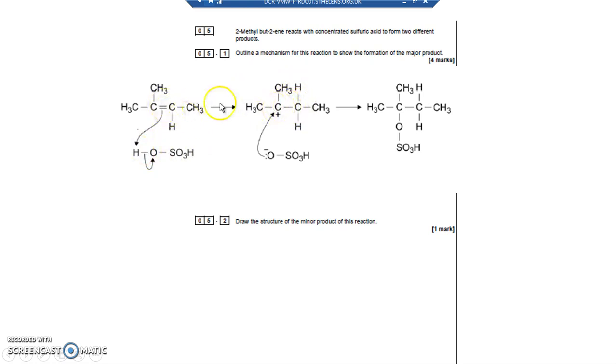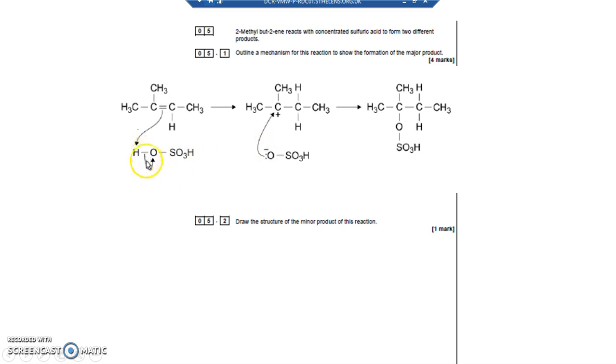Now this carbon, since the H is bonded to the other carbon, hasn't got enough bonds. That means it's got a plus because it's lost a bond. Electrons are in the bond, it's lost electrons, it lost minuses, it's become plus. And the electrons here have moved on to the oxygen, that's become minus. So this oxygen now is going to bond to this carbon. Remember, the arrow, however, doesn't come from the minus charge. The arrow comes from the lone pair of electrons.